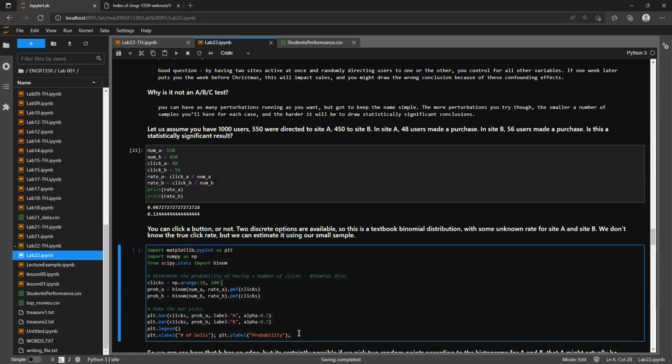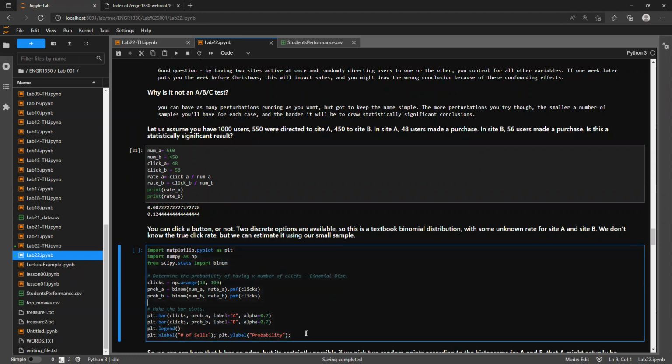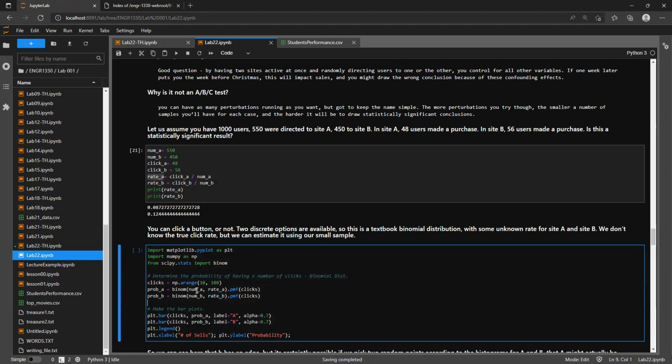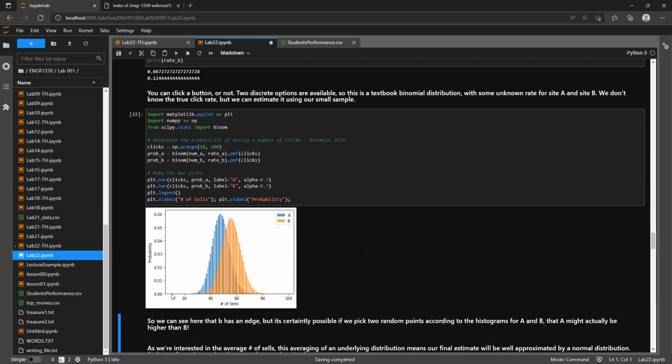So this is all the stuff we had as our data. We're plugging in probability of A with the rate we have here for site A, and the rate for site B here. So it's just using the variables we have before. And this is what we get out of it. And this is why it's called a binomial distribution, because there are 2 of these normal looking distributions here.